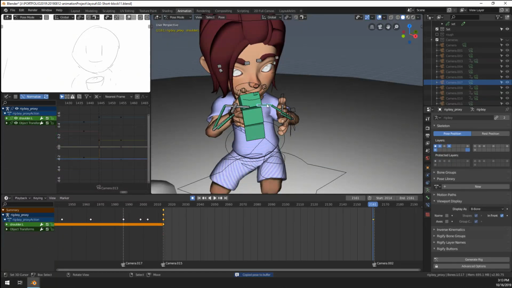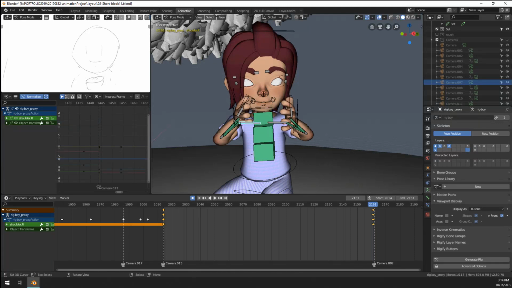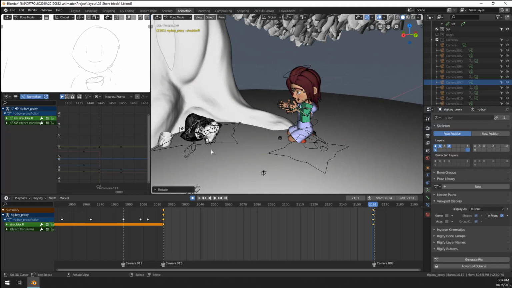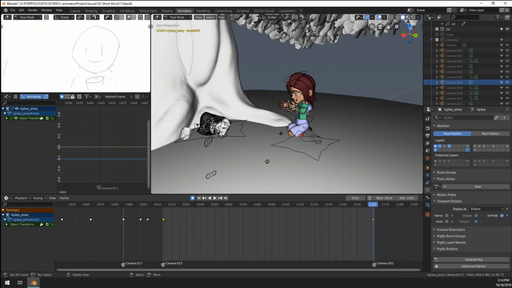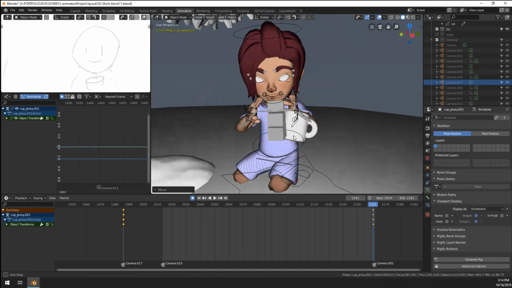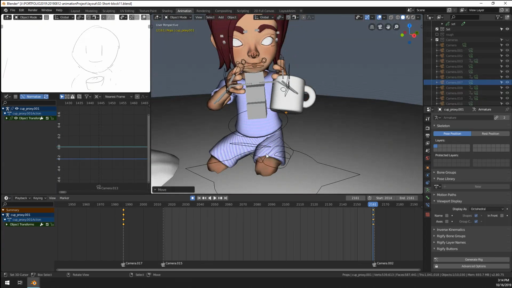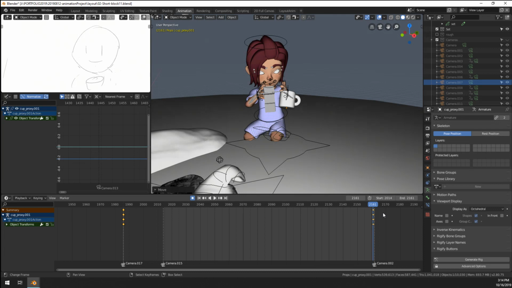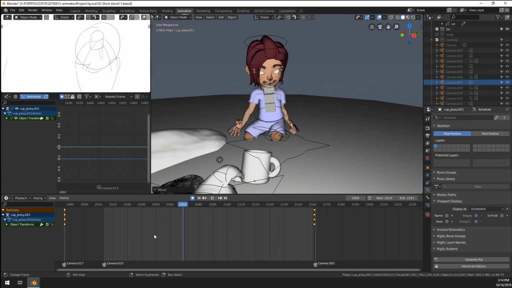I think the shoulders are a bit too slouched, yeah. For a coffee cup here. What's happening?